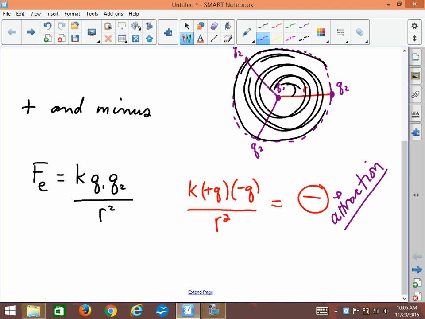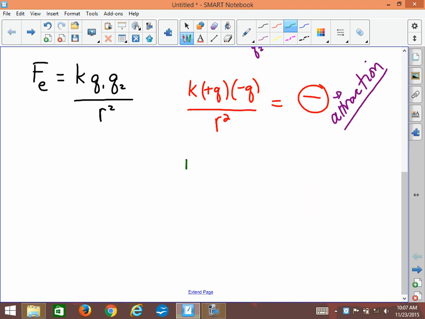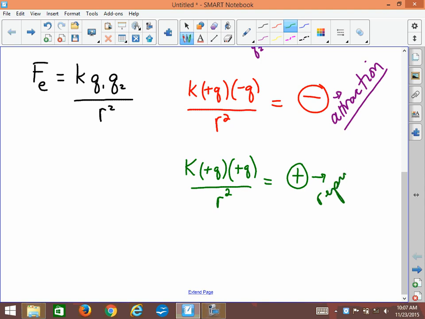But that attraction could be left or right or up or down, right? We'll draw a picture in a minute. Let's look at another example, but this time a positive Q and a positive Q, two positive charges. Well, then the answer would be a positive number, and that would indicate a repulsion, because like charges repel. And the same would happen if you had a negative Q and a negative Q. It doesn't matter, as long as they're the same, you would still get repulsion. So when we use this equation, we have to remember that a positive answer indicates repulsion, and a negative answer indicates attraction.